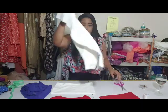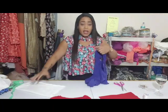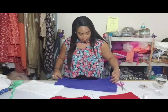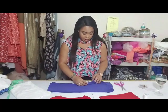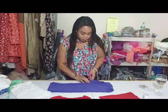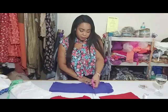Okay, you can use this for something else if you like. And you're going to do the same thing with the blue, or whatever color, 3 colors you choose. I like doing 3 colors. You can do 2, absolutely, if that's what you like. I like doing 3 because I get to make my own textile. And you're going to cut this one underneath as well.